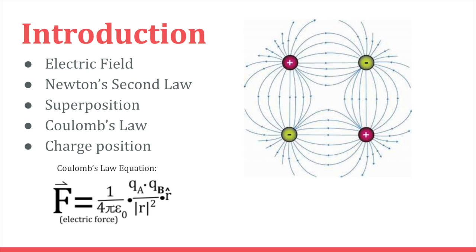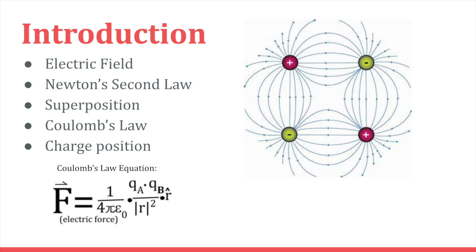Another main idea in this lab is Newton's second law, which states the acceleration of a particle is proportional to the sum of the forces acting on it in the direction of the resulting force. Another component of this lab, a very important one, is superposition. The electric field contributed is unaffected by the charge of another particle in proximity, and most importantly, it states the net electric field at a place is the sum of the electric fields of the charged particles in proximity. Matter cannot block electric fields.